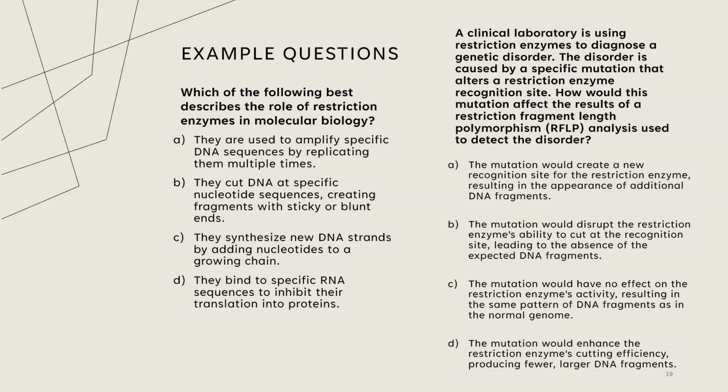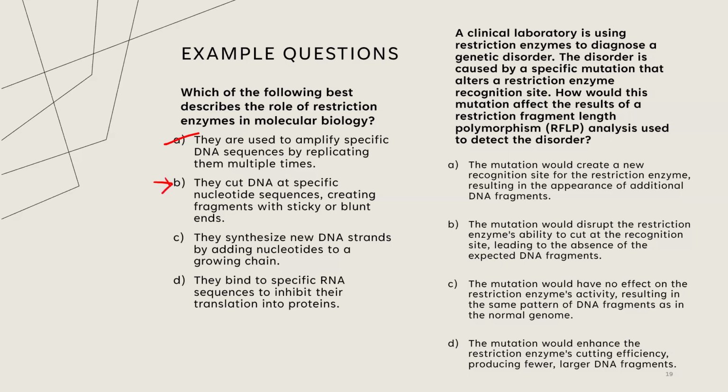So our questions for this one, which of the following best describes the role of restriction enzymes in molecular biology? So this is talking about how we might use this in science. So A, they're used to amplify DNA sequences. Well, they're not, because they're cutting. Remember, restriction enzymes, or endonucleases, are going to be molecular scissors. So they're not amplifying anything. B, they cut DNA at specific nucleotide sequences, creating fragments with sticky or blunt ends. That's looking good. I know we focus on the sticky, but they can create blunt ends as well.